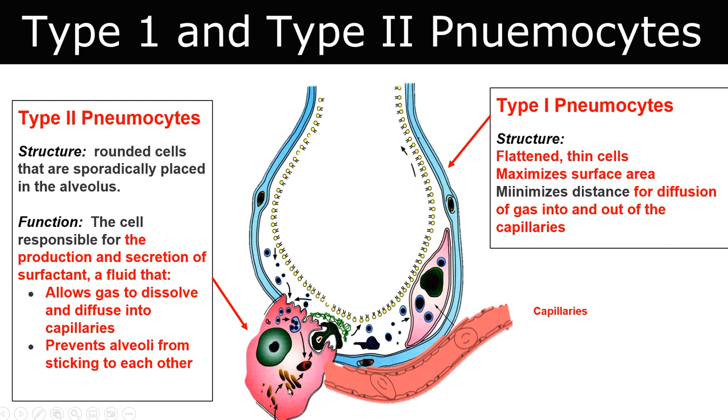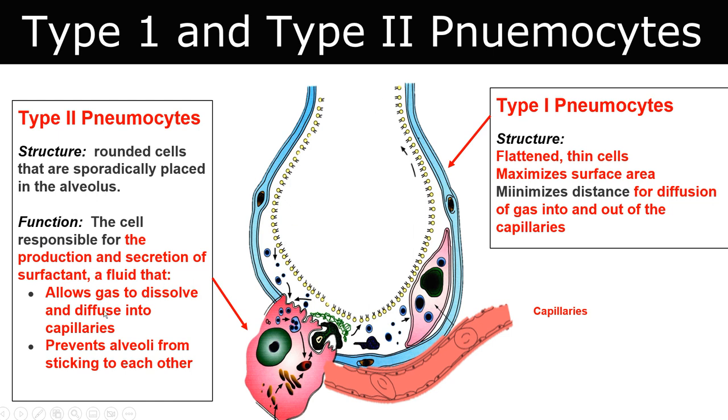We also have these larger secretory cells. You can see that there are little vesicles coming off the Golgi and that something is being secreted into the interior of the alveolus. It turns out that gases go through liquids better than a dry surface. Oxygen and carbon dioxide dissolve more readily in a liquid surface than in a dry surface. So these type 2 pneumocytes, which are these larger structures, are secreting a fluid. Sometimes you'll see the word surfactant. They're secreting this surfactant that's going to coat the inside of the alveolus.